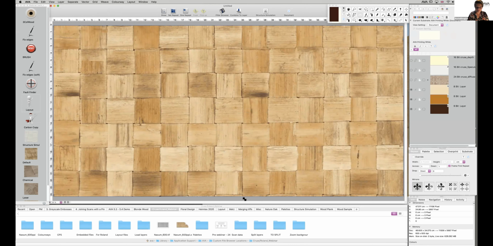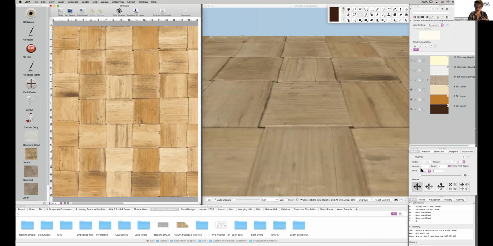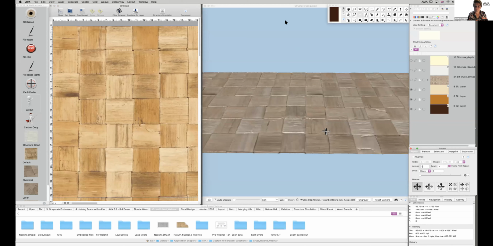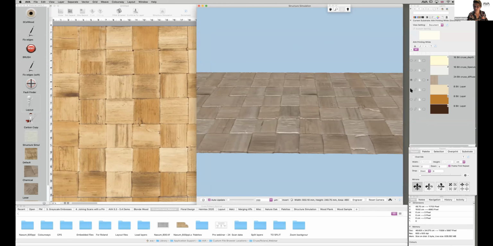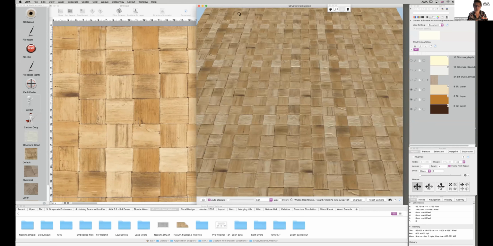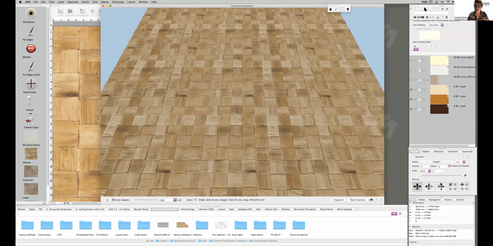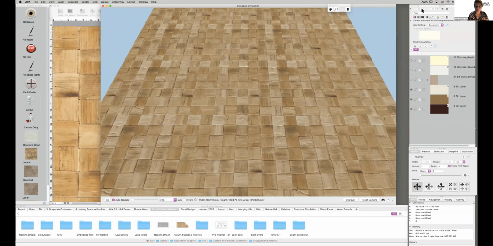But the beauty of this is if I go back into my structure simulation window, I'll restore that repeat. You'll notice that my colorways transfer into the structure simulation window. So I can tab through those and just make sure that the product's going to look good. Okay. And then once I'm happy with that, I want to present it.